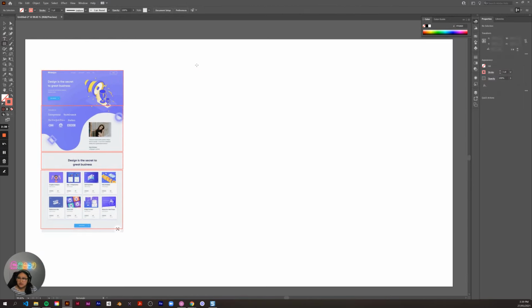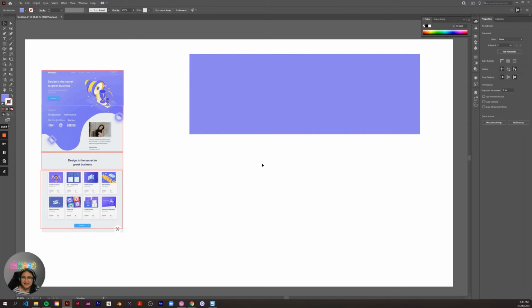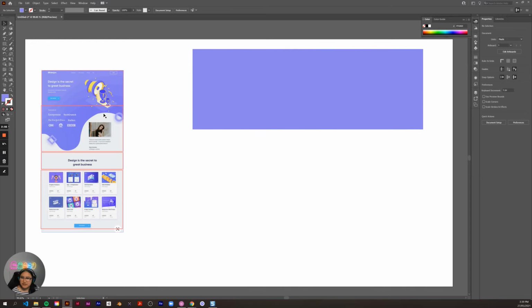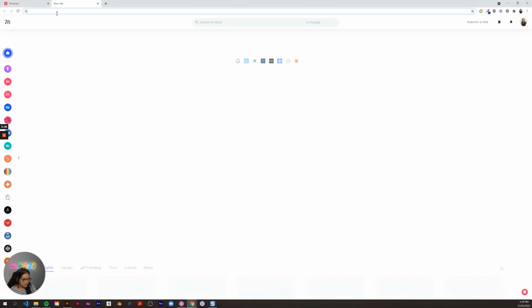Let's create some assets. All right, so I'm going to use my color tool. It's going to be a nice little purple block. Now, it's not going to look exactly the same. I'm just going to do something similar, something easy. So usually when I have an illustration, I would... Let's go find a nice illustration. Let's go maybe Blush Design.